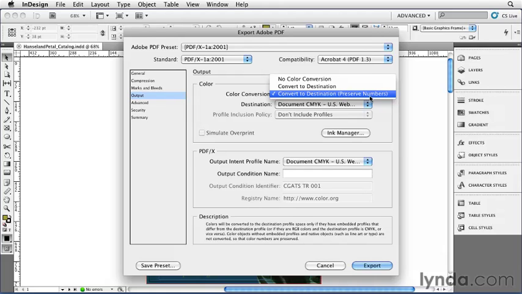Preserve Numbers means any CMYK files that are in your document will stay CMYK, and InDesign will simply pass the numbers through. That's great too. This feature, Convert to Destination Preserve Numbers, is why I feel comfortable using RGB images in my documents, because InDesign will convert them to CMYK when I make my PDF file, and it does just as good a job as Photoshop can do. In fact, it's based on exactly the same color engine, so I'll get exactly the same results.